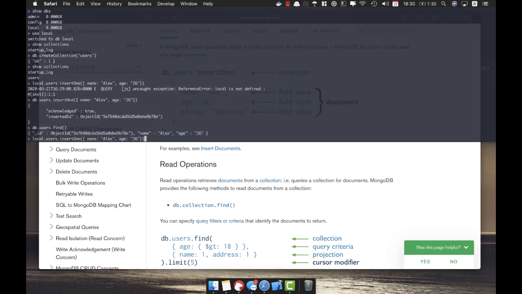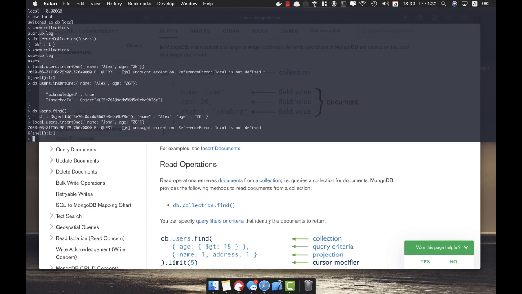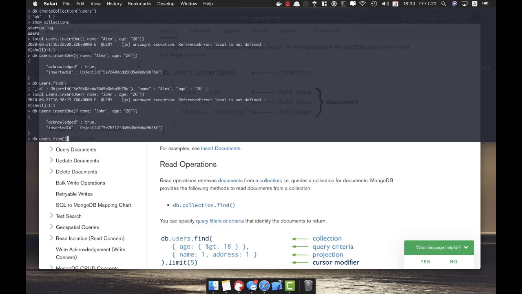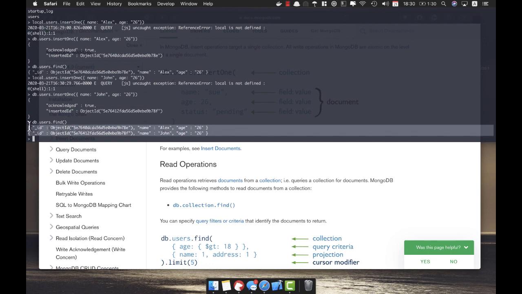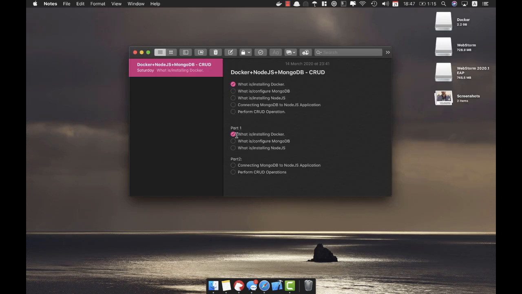If we go back and insert another name here, John. Okay, local is not defined. I got you. It's db. And if we go and find it, the users collection right now contains two objects, right? So everything's working as expected. Let's go forward then. So let's check this task as done. And we are dealing with the last one.